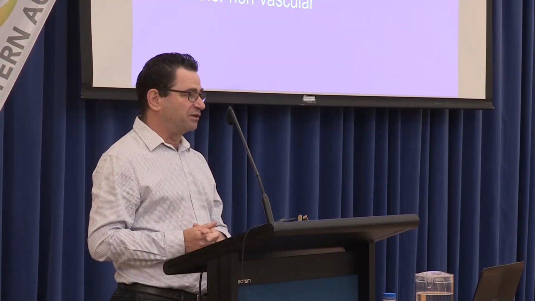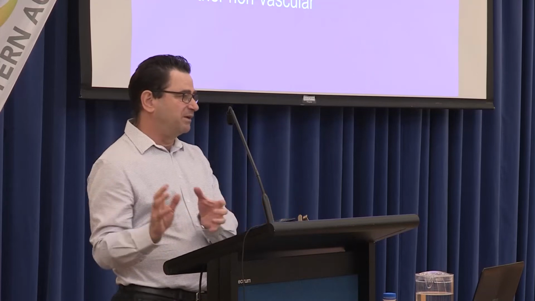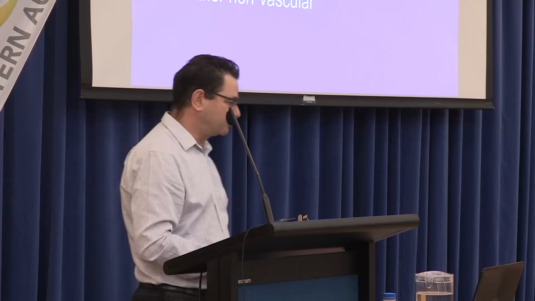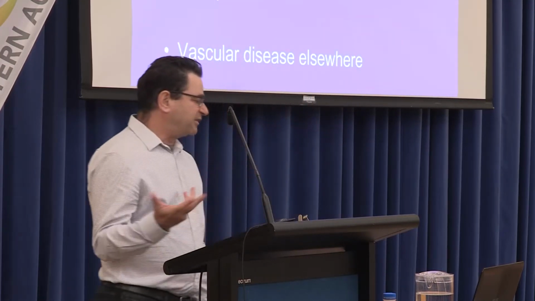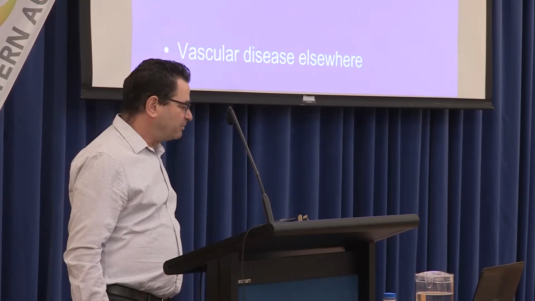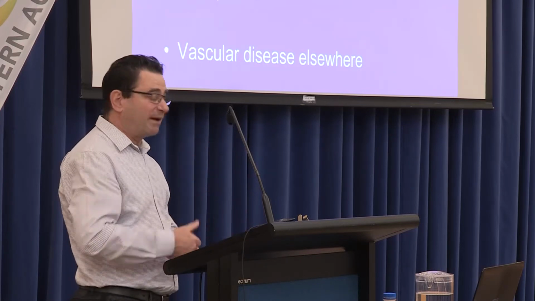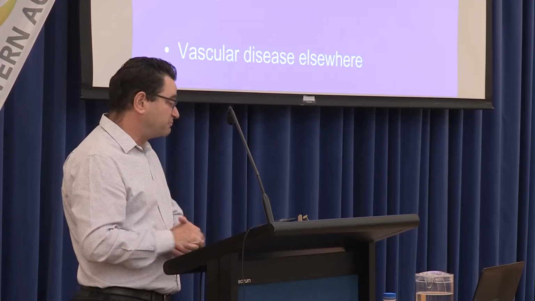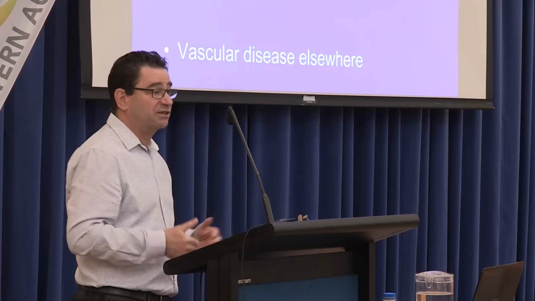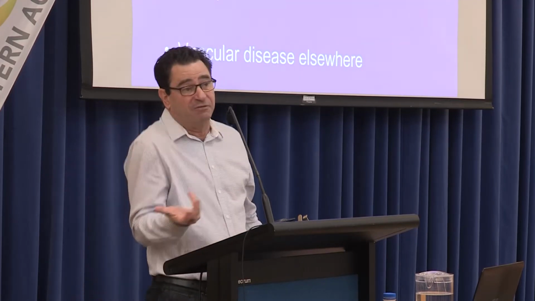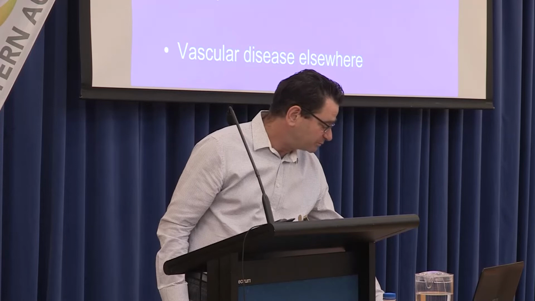And then there are other non-vascular things that masquerade. I thought I'd just put this in as well because just like what you think is orthomechanical may be arterial, there's a lot of arterial things that may not be arterial. And as I said, the things you're going to flag are older patients or smokers, people who've got ischemic heart disease, we're talking about cabbages and things like that, strokes, renal dysfunction, poor pulses, vascular disease elsewhere. They're the ones you're going to be worried about, even if you're not that worried about the pulses.